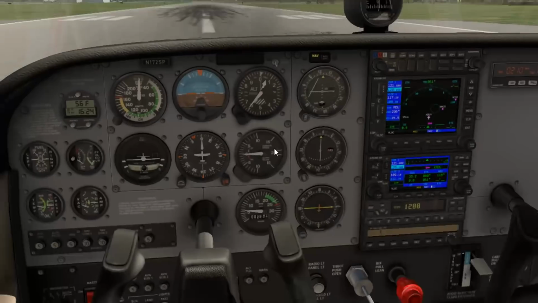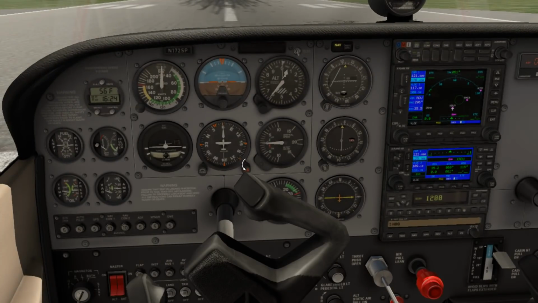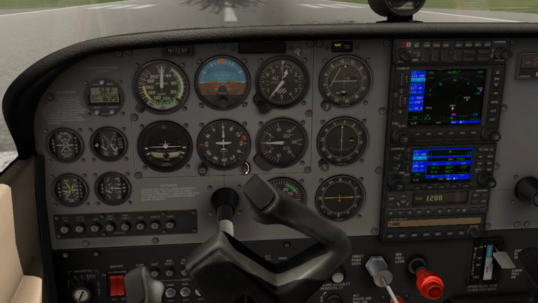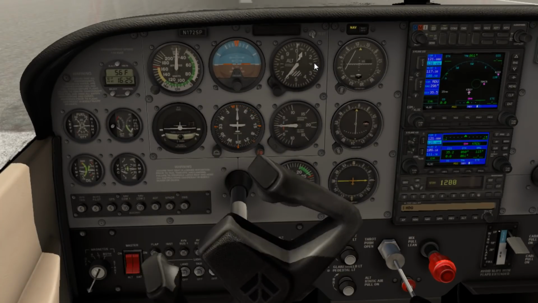Then for a simple ground test, we press the heading button, get the autopilot in heading mode, and just turn the heading bug on the directional gyro to make sure that the aileron servo responds correctly. While we're doing this, we want to grab our joystick and make sure we can easily oversteer the aileron servo, in case we have to, by exerting a force on our joystick.